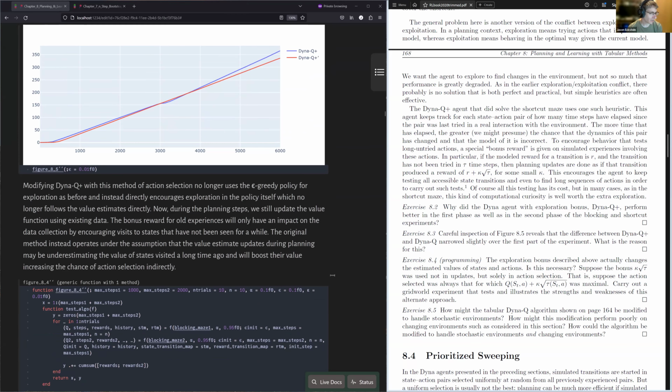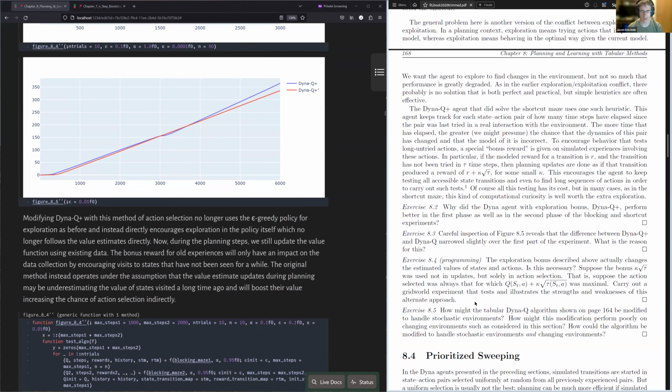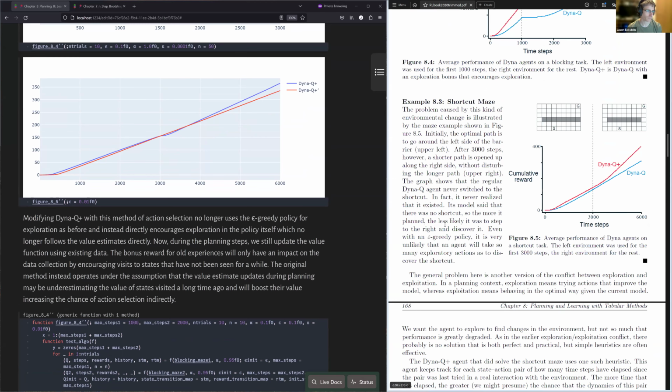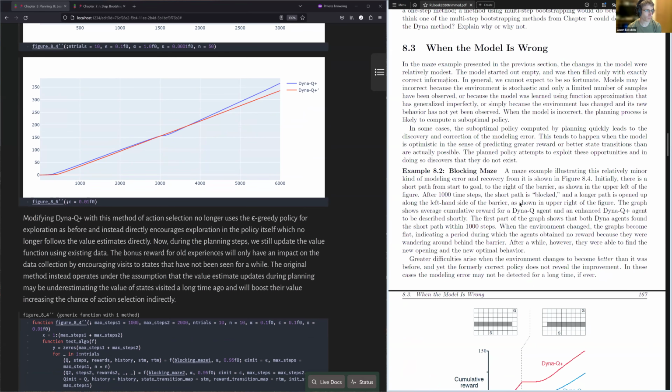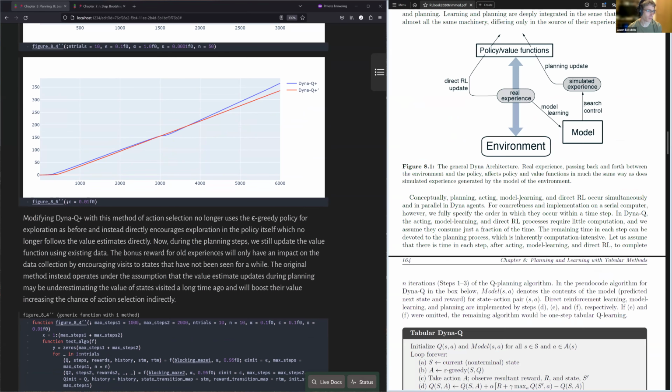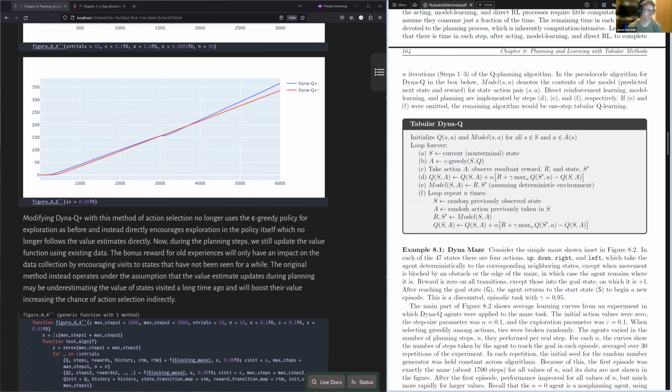Now, some of these things will be addressed in techniques later on in the book, but I would say one obvious thing we can do is, instead of just saving the transitions in the model here, what we could do is save a list of them as one option. So we could have state action pairs.